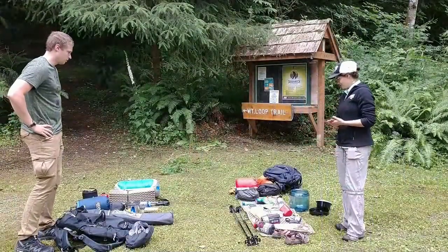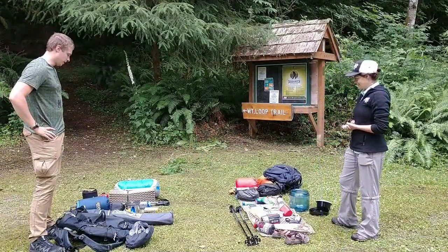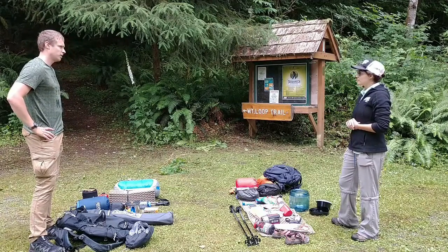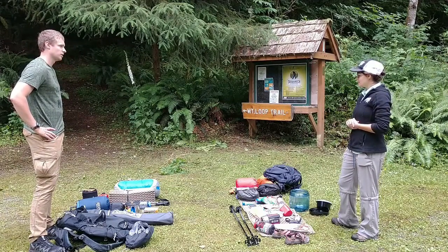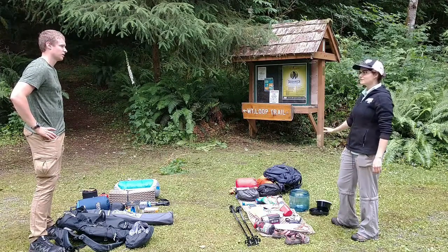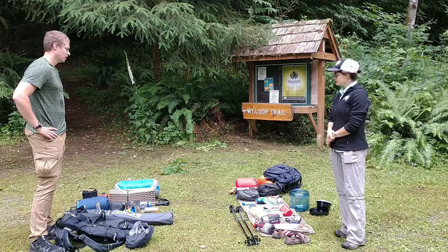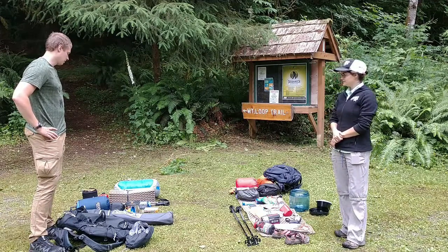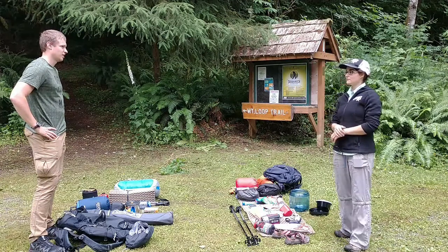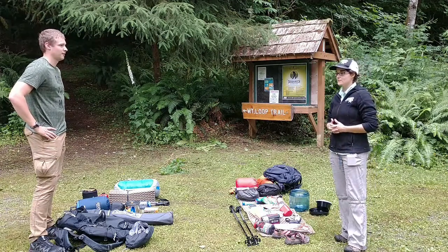Wow, I have quite the spread. No kidding. Yes, you do. Did you bring a tent or a hammock? I have a tent. It looks like it could be okay for hammocking, but I really like my tent. Okay. Well, I brought a hammock. Do you think that'll work? Our campsite said that it had some pretty good trees for hammocking. The trip report was very promising.